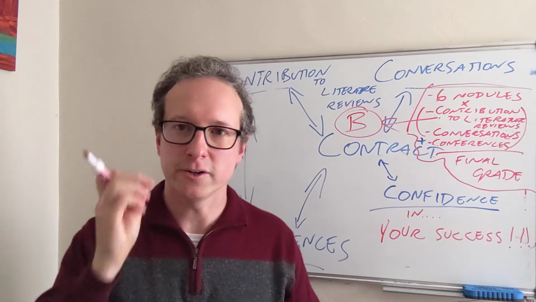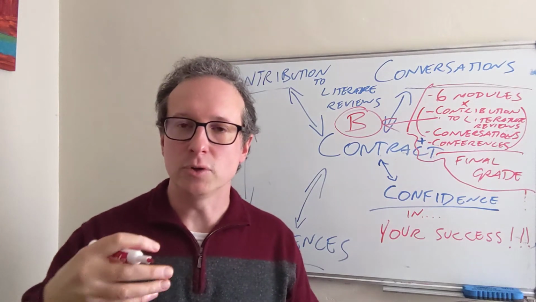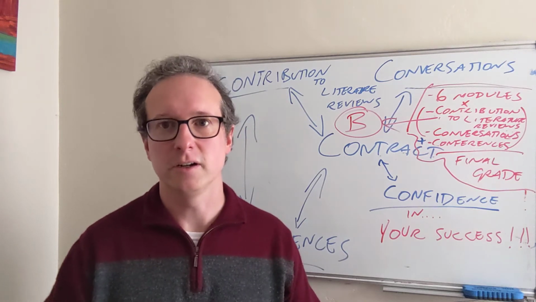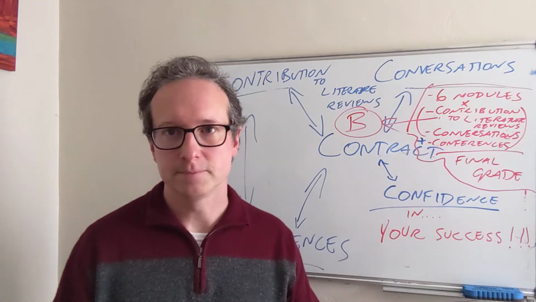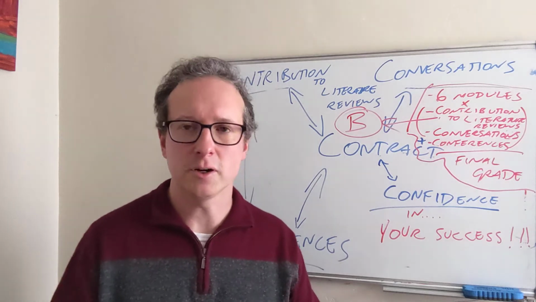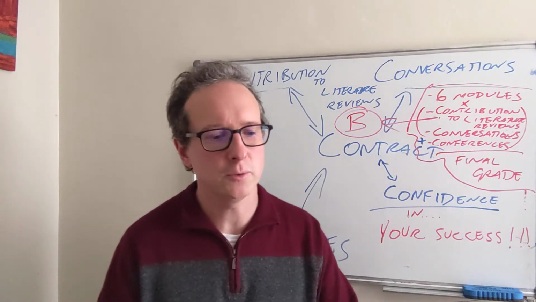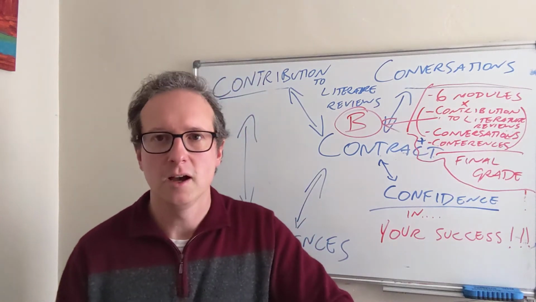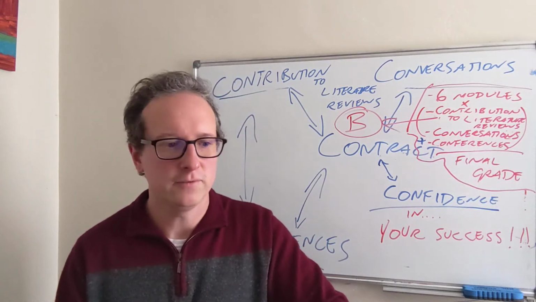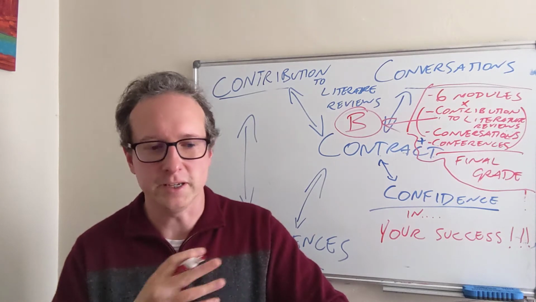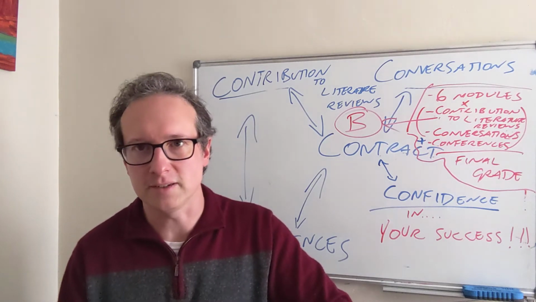The idea behind contract grading is that if you complete all of your assignments to the satisfaction of the instructor, you get a B, or a certain grade. Some start with a C. I prefer to start with B because it's a lot of work that I'm asking you to do, and I don't want you to do extra work. But I think B is a fair grade, a good approximation for all the attention that you need to give to all of these assignments.